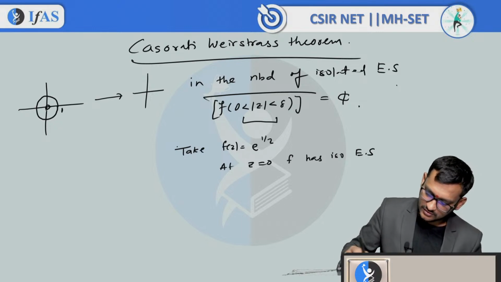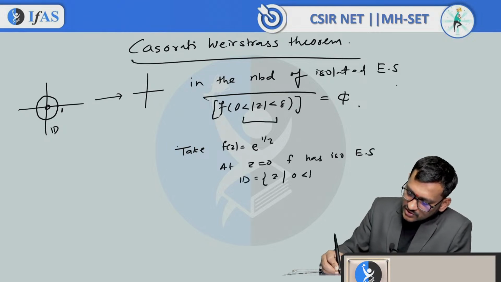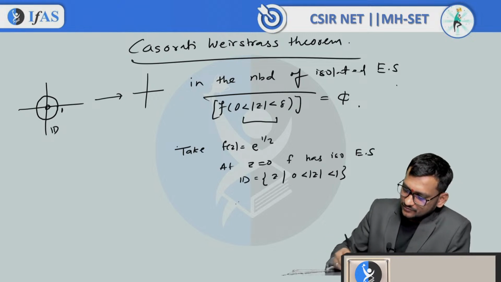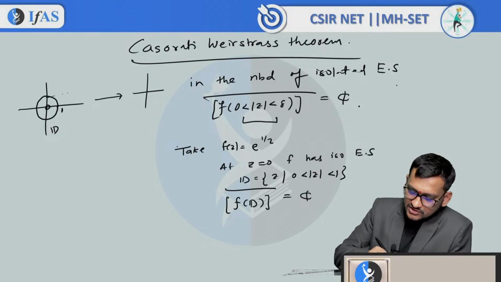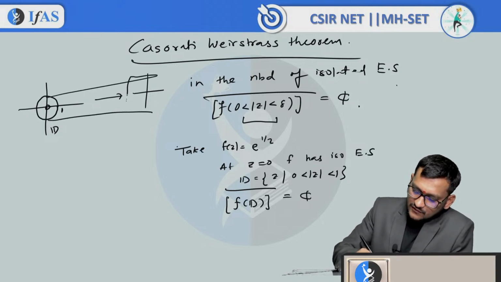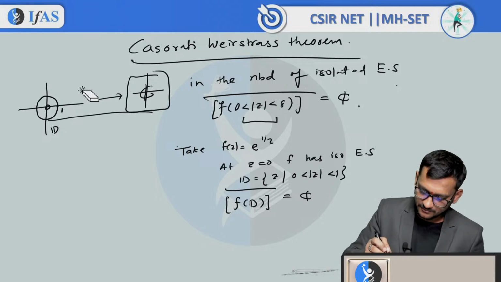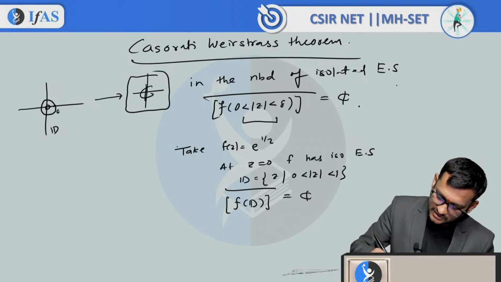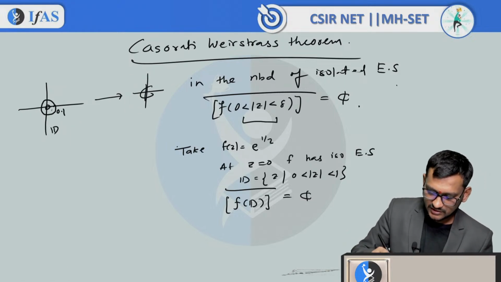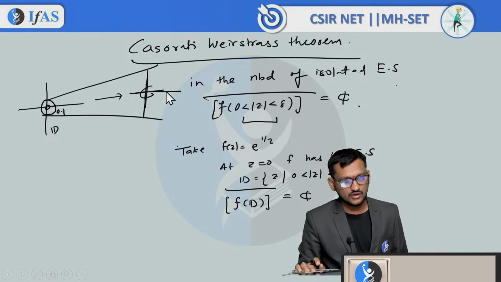This is 1. So what is this disk? D is all z such that 0 less than mod z less than, let's say, 1. Then f of d would be what? The closure is entire complete. If I take closure of this, it will cover all complex plane C. This small disk will cover everything. Even if you take the smaller radius, if I take 0.1, still in this deleted neighborhood it will achieve every complex plane in the range. Everybody understood?